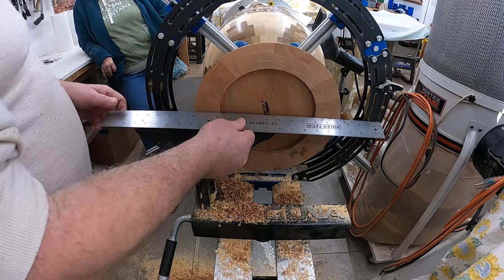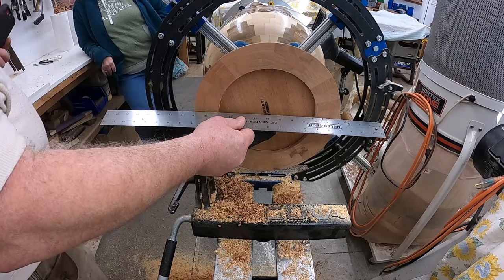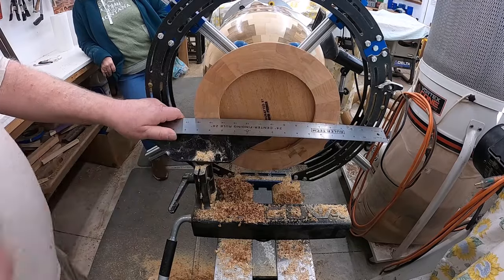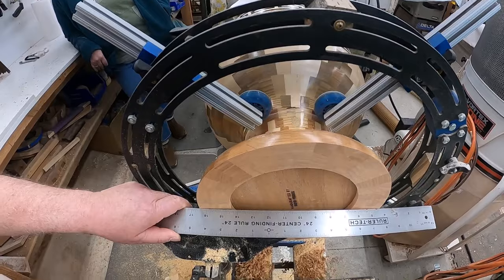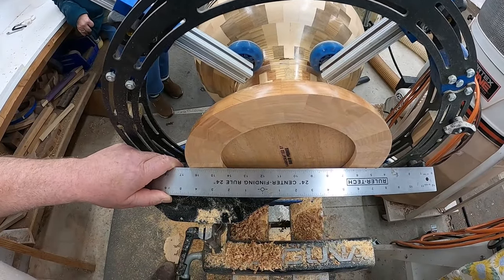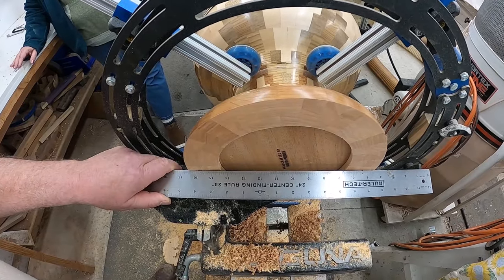Oh yeah, there's a little more bevel. I'm not sure how well you can see it in the camera. Let's see what I can do to make that a little better. Anyway, here we go. GoPro, stop recording.